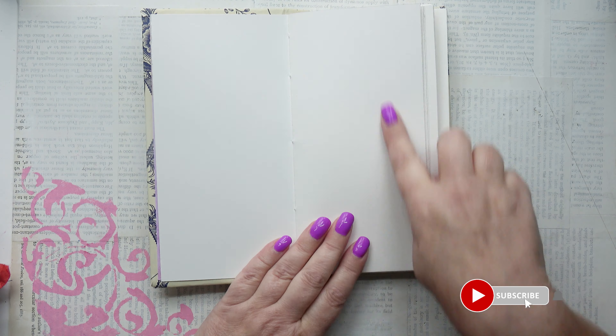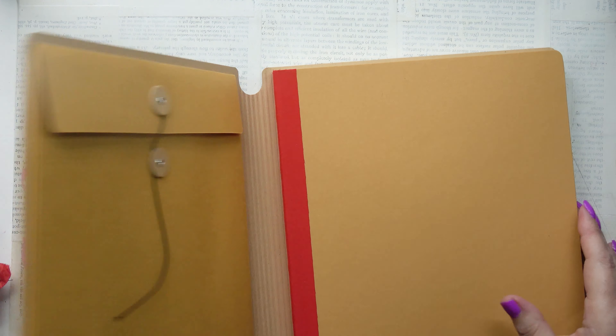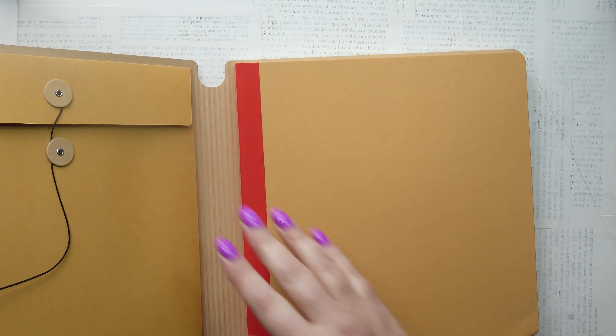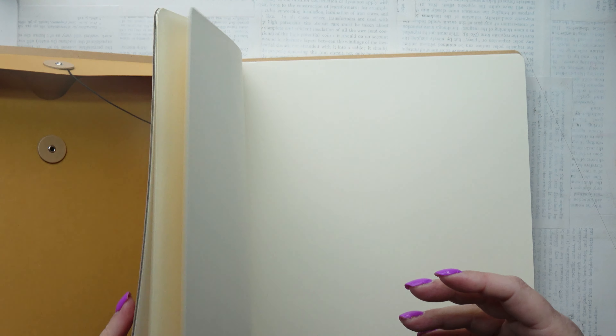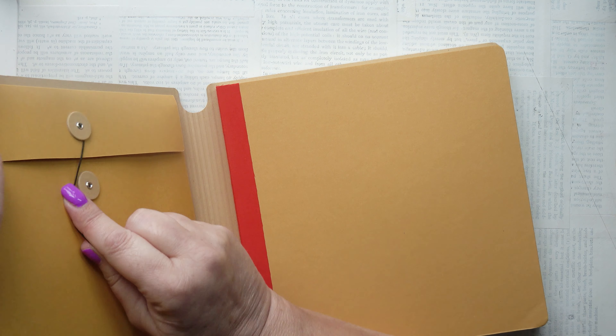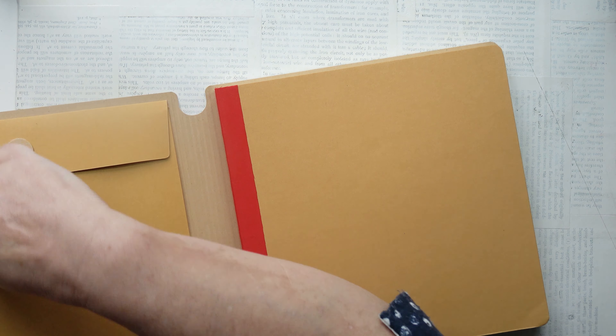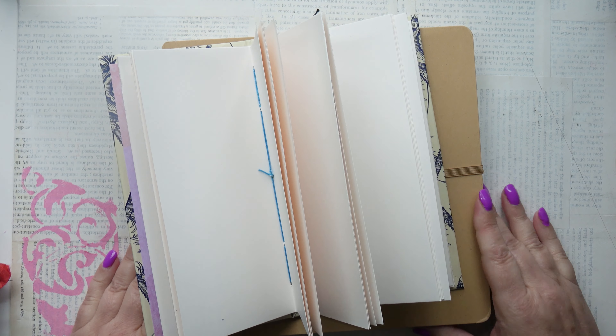Long and thin. But when you open it out that's more or less a square — but not quite. I've also received as a gift from a friend for my birthday one of these Rangers books. It's got a lovely little pocket in there and this good quality paper. I'm deciding this is going to be very mixed media — a lot of painting, a lot of jelly printing. What I'm going to do is some preparation before I start; I've got to go in and do some gessoing. I'm wondering whether to take some pages out so that it doesn't get over full. And I can keep little bits of collage bits in this pocket. This folds over and closes it. So yes, these are my next art journals to be happening.